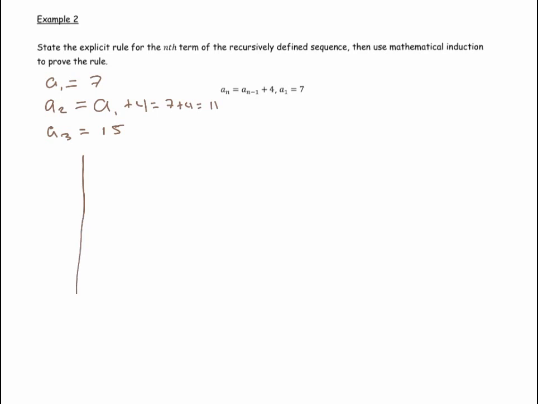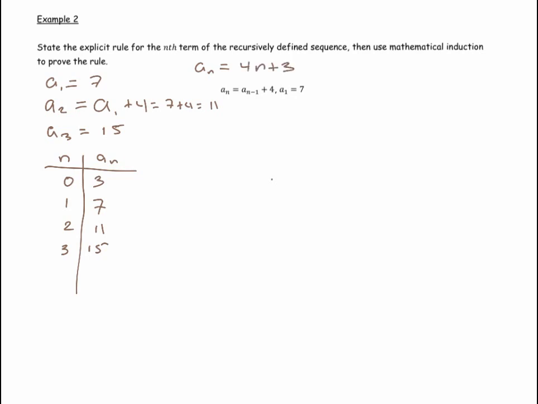So there are a couple ways you could get the explicit rule. I'm going to look at this way here. We can write these in a table. So the first term we know is a 7. The second is an 11. The third is a 15. And if I go back 1, I would say that the 0th term would have to have been 7 minus 4, which is a 3. And I'm doing that because we can use our knowledge of linear functions to see that this resembles a linear function which has a slope of 4 and an initial value of 3. So I can write this.